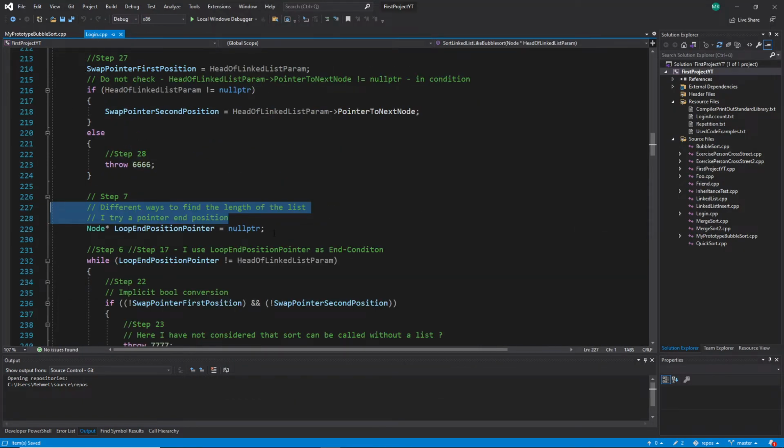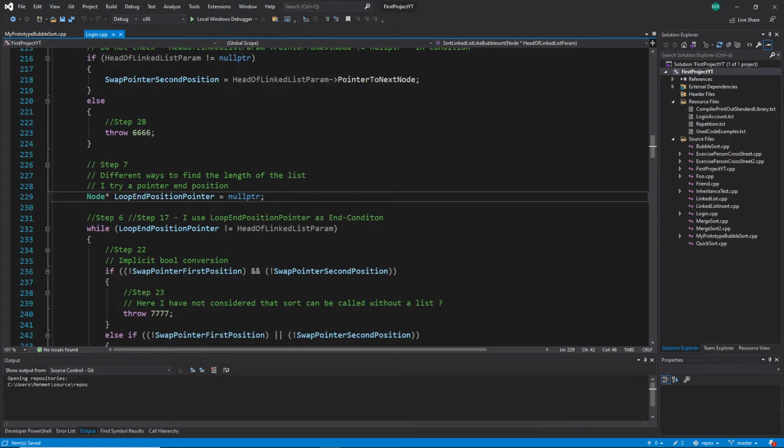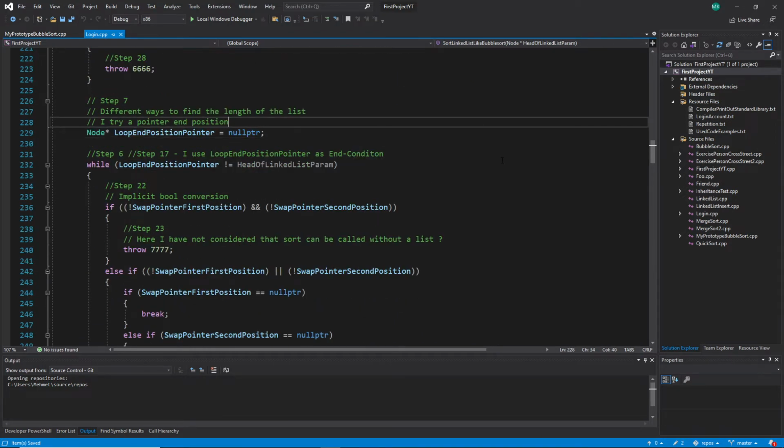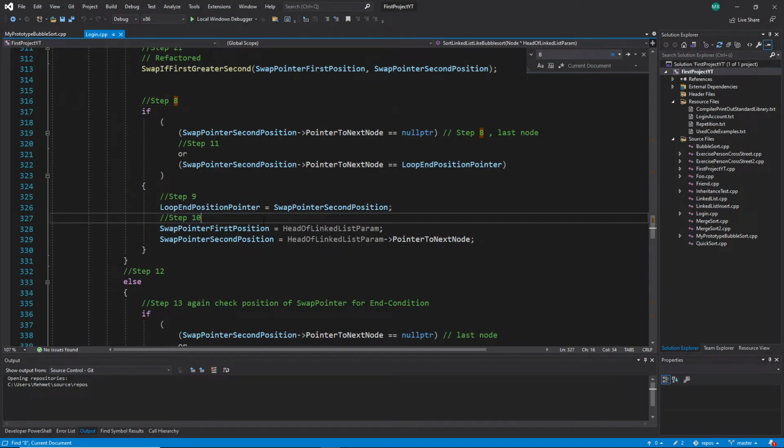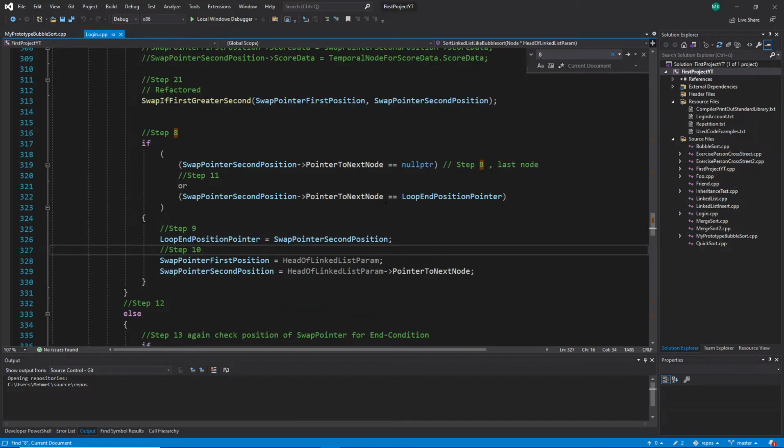Let's go to the next step. Step 7 is finished, and I need step 8 here. Let me see, where is step 8? Step 8 is here, and here, all right, it's a little bit double. We skip this part 11 here. We make here an if, and I need just this if condition for this one here. And I will explain what I do here in a moment.